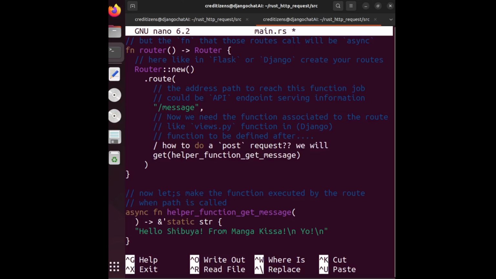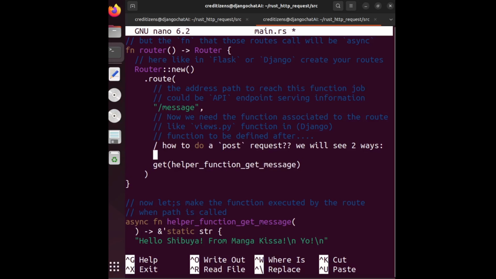So we will see two ways of doing that. One way would be what we're going to see here first: a post request from the same route as the GET request.